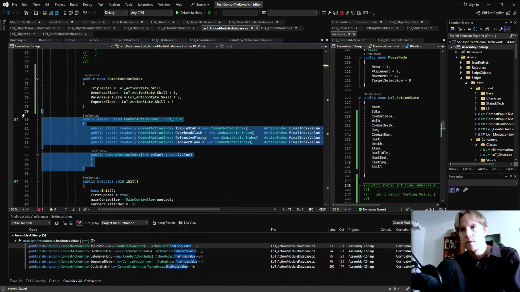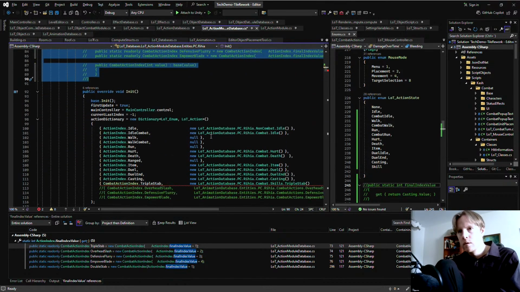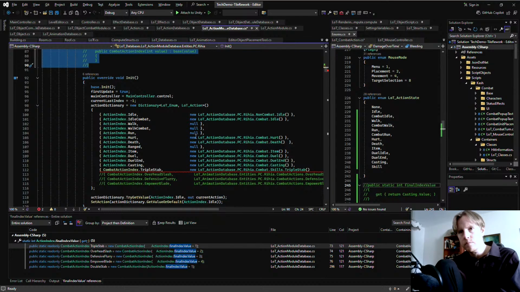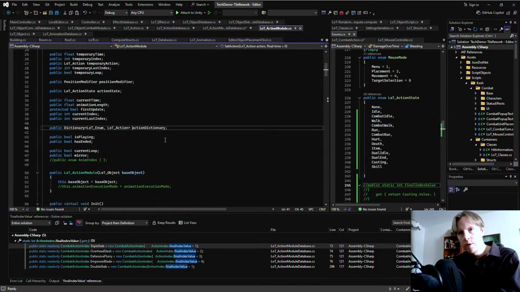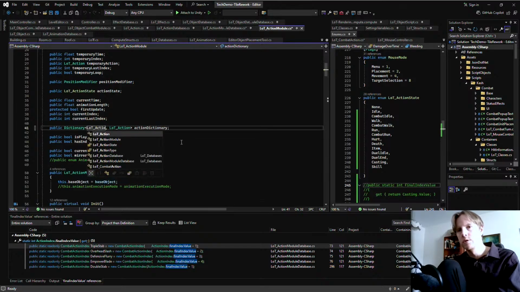Something like that. And then the action dictionary. We could just say that this is LOT action state.